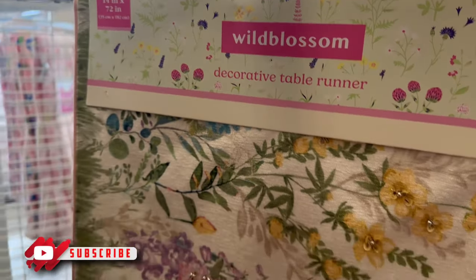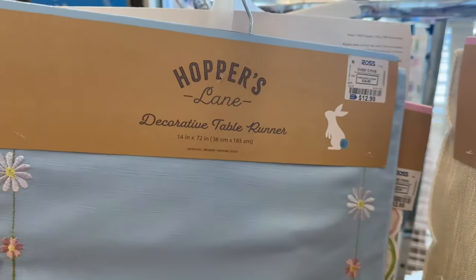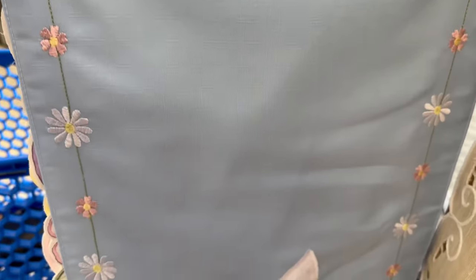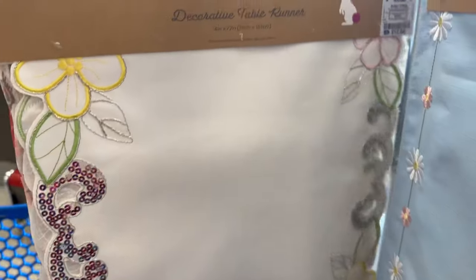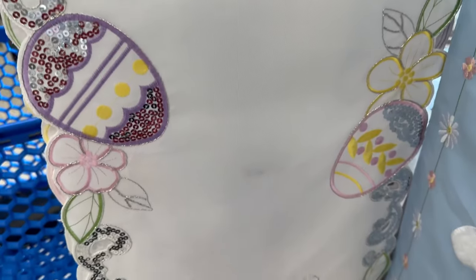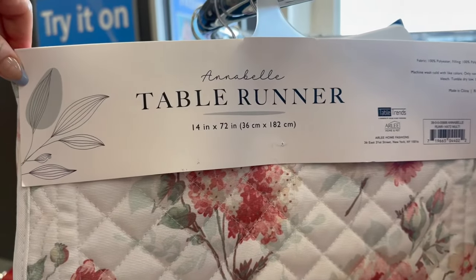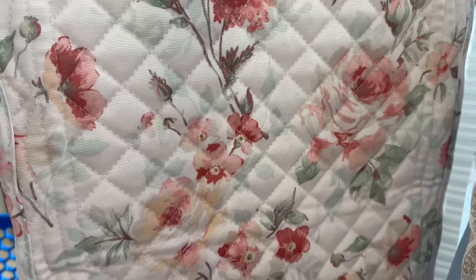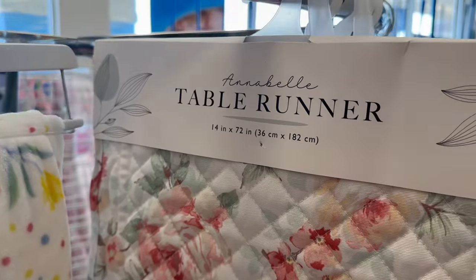These are gorgeous. Like, I love it. This one is just very simple, very elegant. And then the details are at the end of the runner. I mean, $12.99, these prices are just stunning with what they're selling. These are gorgeous. If you guys checked out these runners, you would flip out. I mean, the details, the quality, it's beautiful. I'm shocked. This one too is almost quilt-like, and the standard runners are 14 by 72 inches. So 14 wide, 72 inches long.